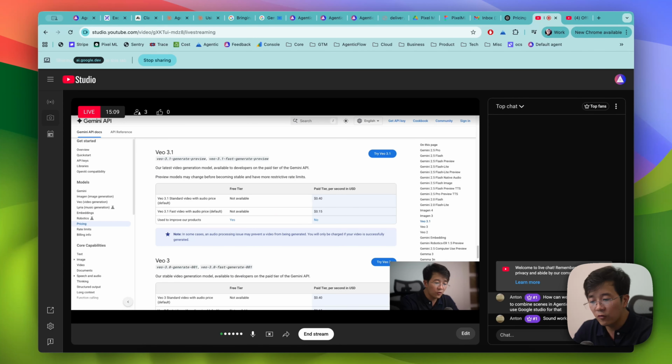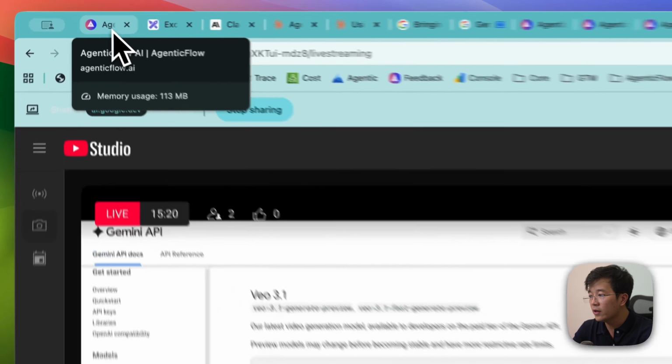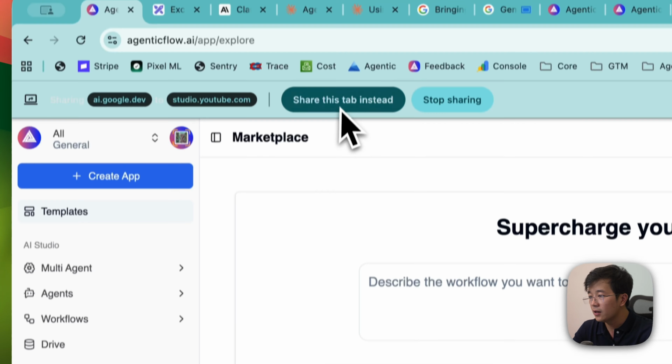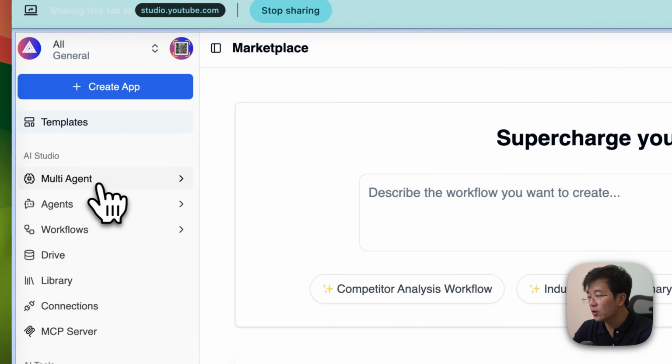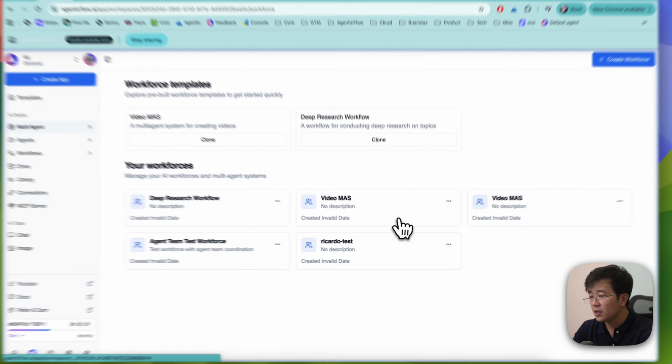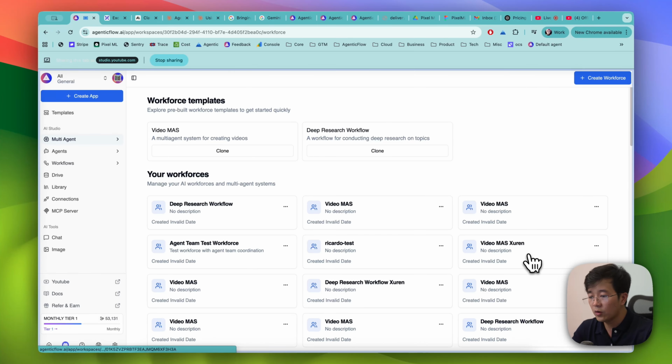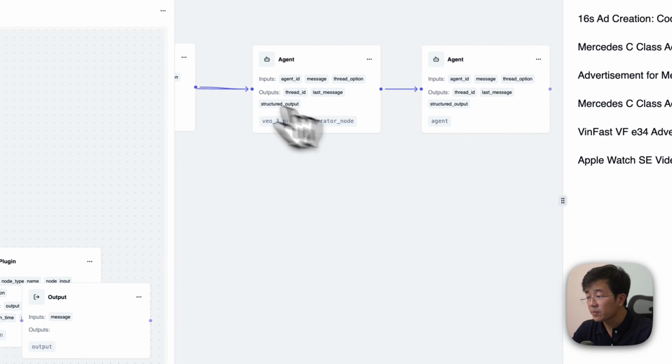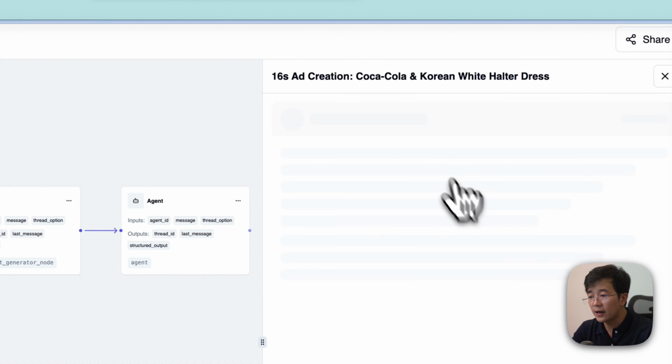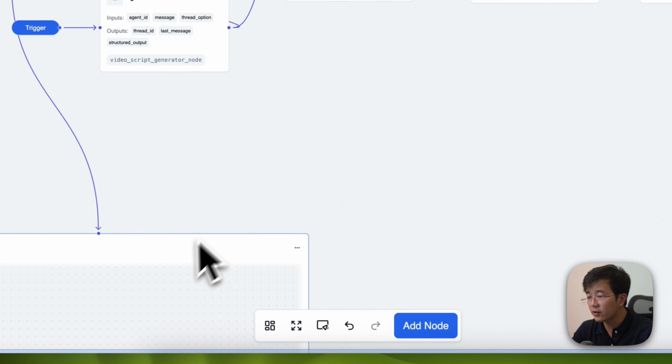How can we use Veo 3 to combine scenes in AgenticFlow, or do we use Google Studio for that? Let me go back into our AgenticFlow, and let me share my screen again. So if you go into our multi-agent, there will be a video MAS. For example, like this one, this is the workflow that we currently have.